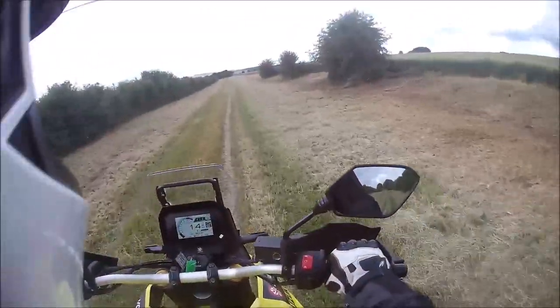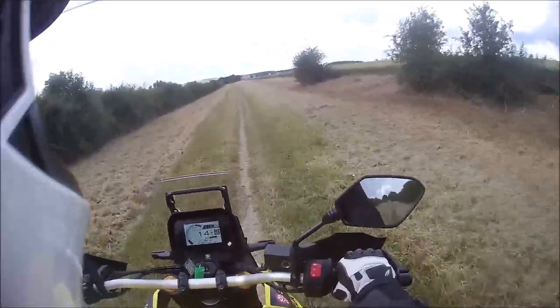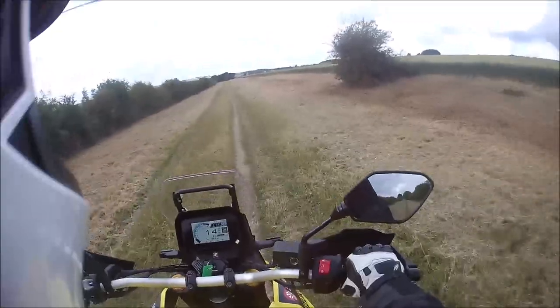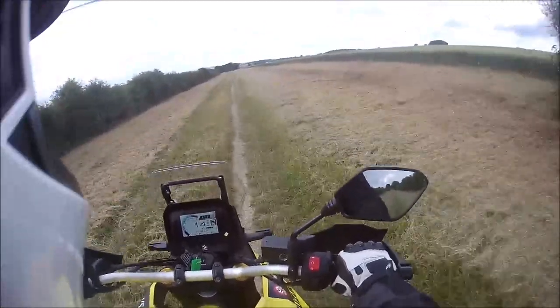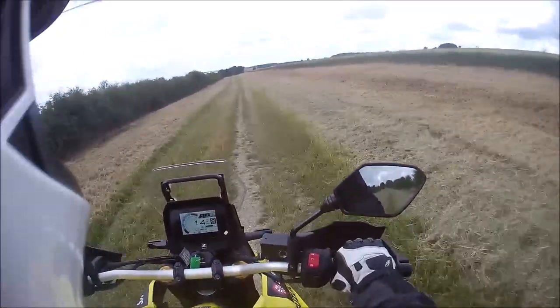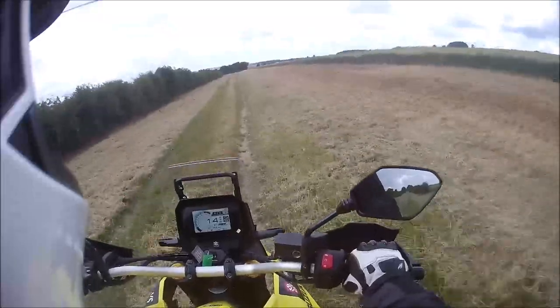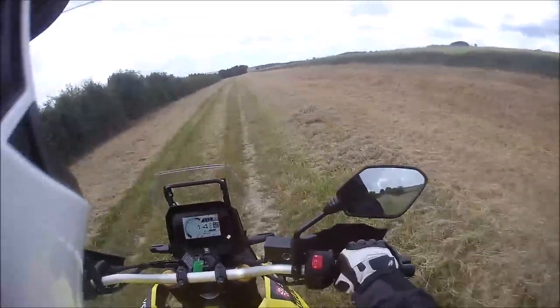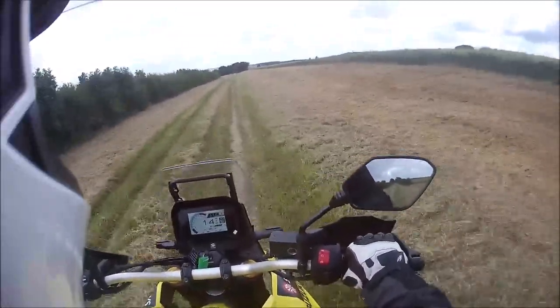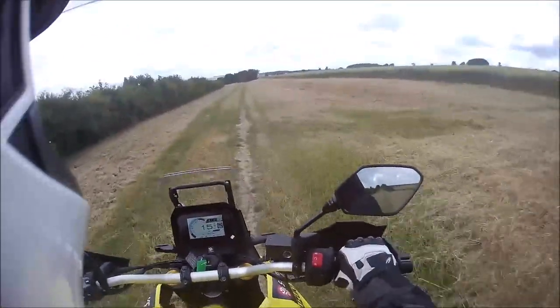Some kind of bird of prey up ahead. I suspect it's a buzzard searching for mice and other rodents amongst this cut grass. You might be lucky, because the noise of the bike might bring them out of hiding. What a way to enjoy the countryside.